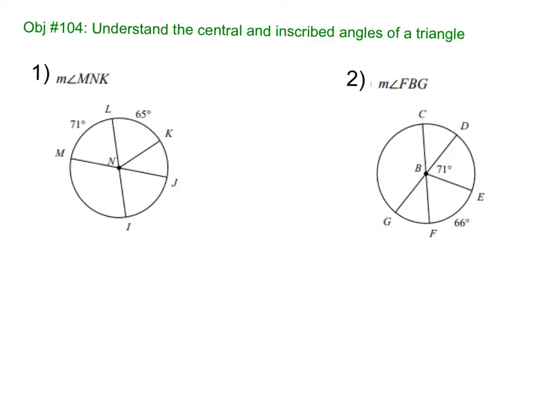Remember the first thing you want to do with these is identify your diameters. So for instance, I noticed MJ. You can do this in multiple ways. So then I said that this half of the circle has to be 180. So I'm going to add 71 and 65, and I get 136, subtract that from 180, and I get 44. So this piece, KJ, is 44.